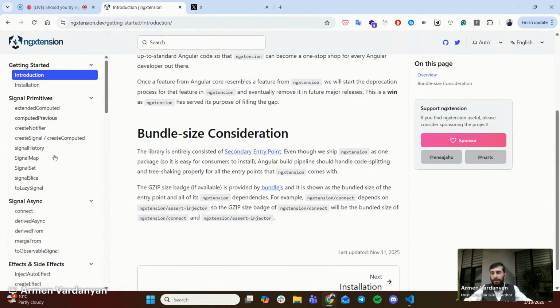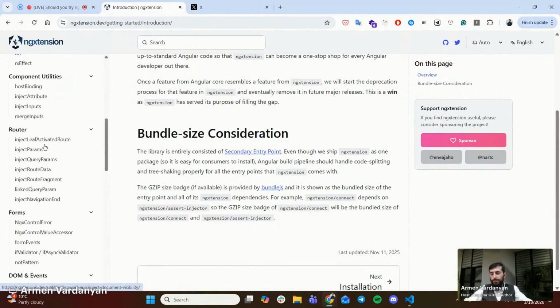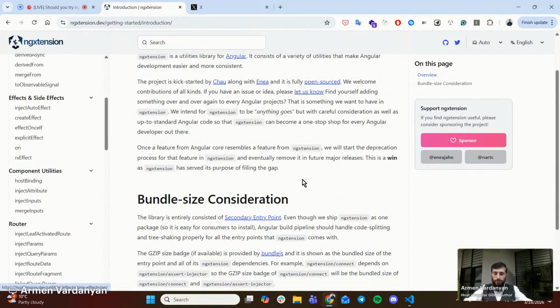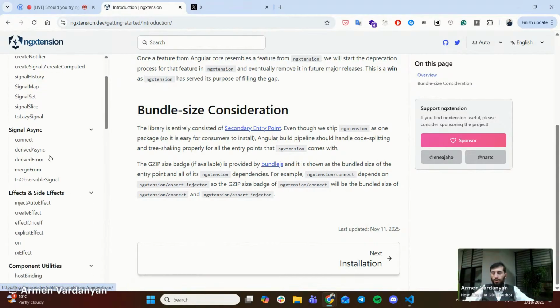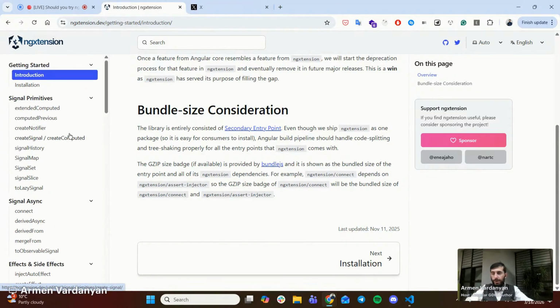While it has this big bunch of different tools that you might want or not want to use, in your final application bundle, when you do a production build, for example, only the things that you're actually using in your code will appear. So this will have such a minimal impact on your bundle size and subsequently on stuff like performance and so on. This is also one great thing that we can say about ngxtension.